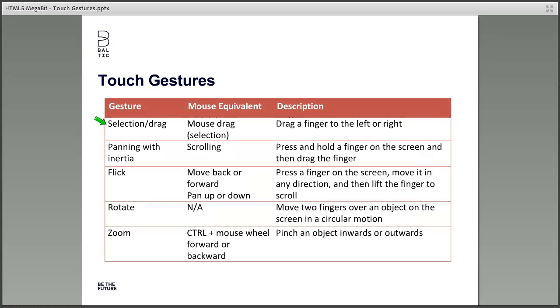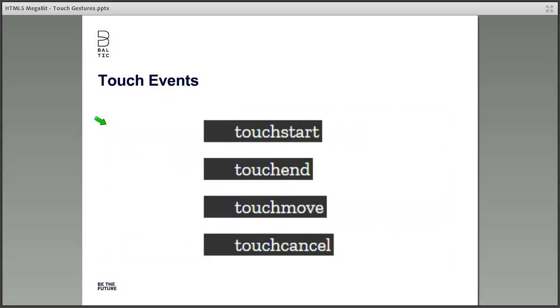The next thing that we're going to be looking at are touch events, and they work very much hand in hand. So the four main touch events that you can get are touch start, touch end, touch move and touch cancel. So touch gestures will initiate change in the back end of the system. These changes are known as touch events. This is when the system knows when to perform a certain action or not to perform a certain action. So for example, if you were powering up a kick in a football game, once the finger is taken off, touch end is initiated and the power is selected.